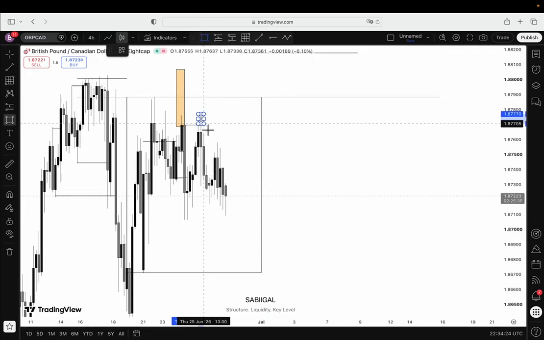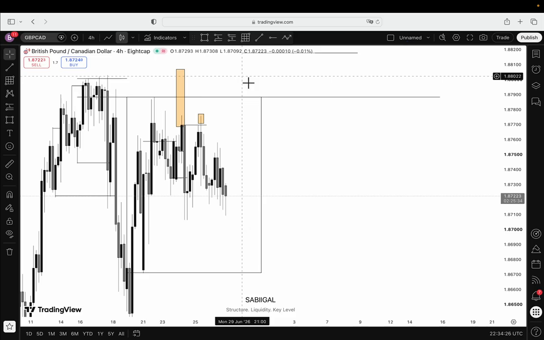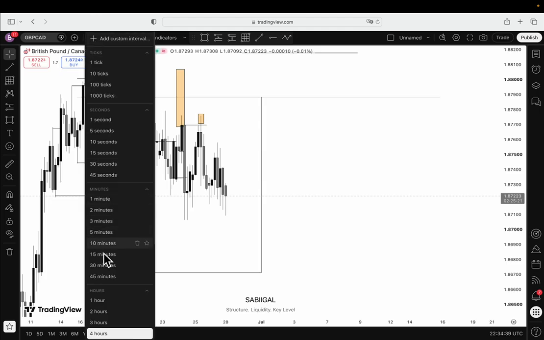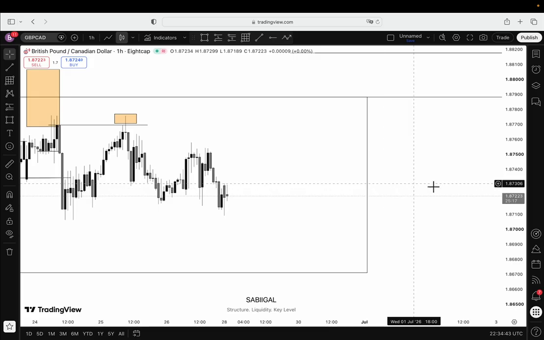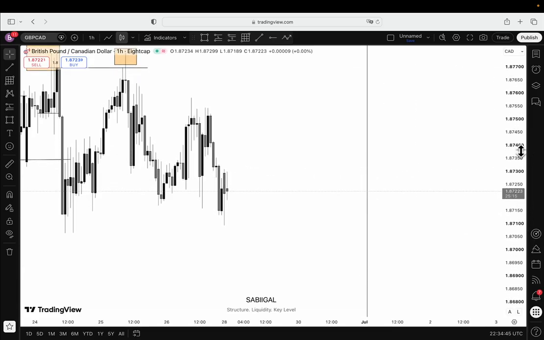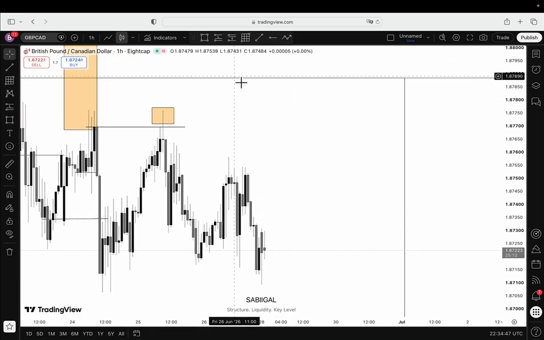Then a rejection occurred, luckily at this level here. One thing about this is it teaches you patience. You see that patience that you guys refuse to have for inducement and disruption, this one is forcing it on you. I remember when I explained inducement and disruption to you guys, some people would enter at inducement, but ever since I introduced the directional bias storyline and all of that, I've seen that most of you are really, really patient right now.